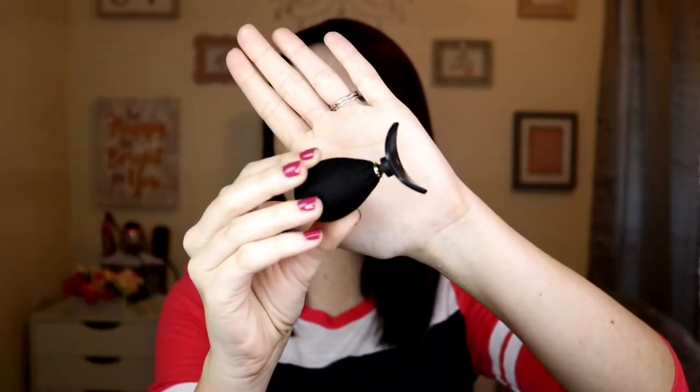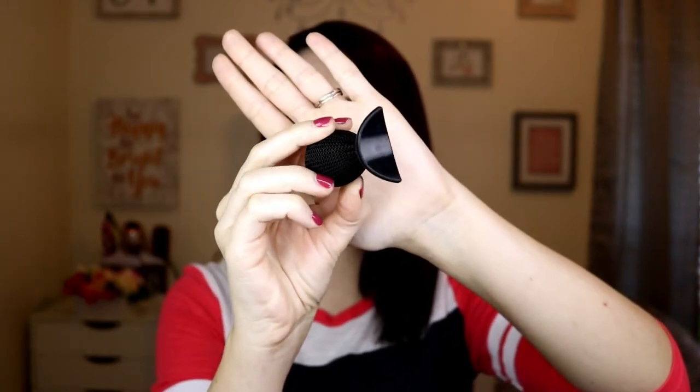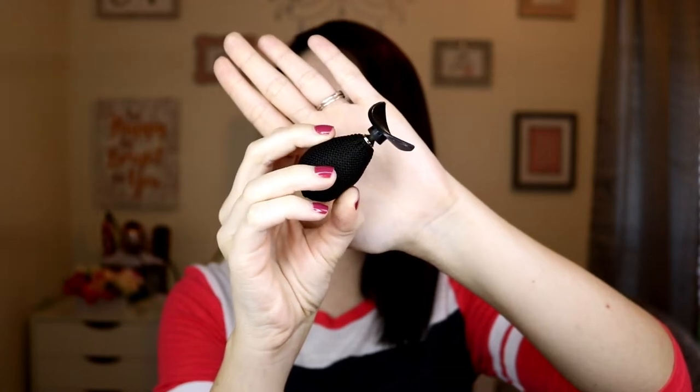Hopefully there's something in English on the inside that'll tell me what to do. Ah, there they are — we'll get to those in a second. But let's go ahead and look at the stamp. There are no instructions. So here is the stamp. The handle actually feels like those squishy old-timey perfume bottle pumps, which is pretty cute. The stamp part is rubber, so at least that'll be sticky. The bottom part is a lot flatter and this part is a lot more curved, so I'm going to assume this is the top — because a lot of assumptions are happening because I don't have instructions.